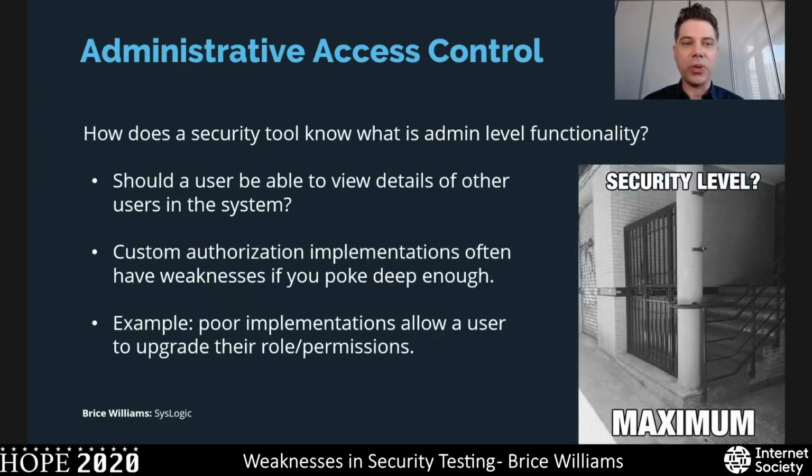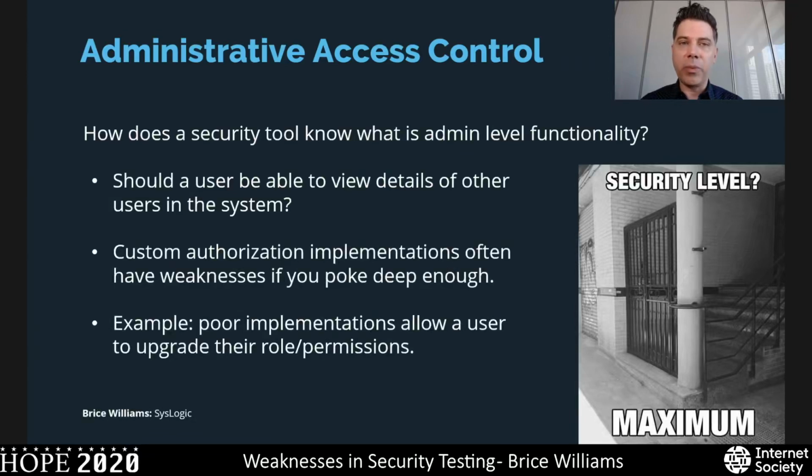Administrative access control. How does a security tool know what is admin level functionality? Should a user be able to view details of other users in a system? That's one example of what could be administrative access in one system, but not in another. So it can be difficult for tools to really help here. They often provide limited help in determining if authorization checks were correctly implemented.